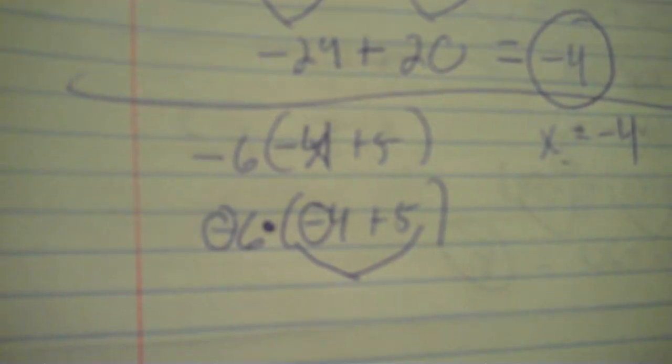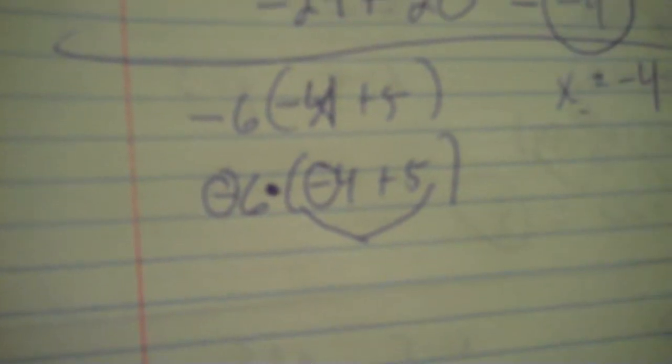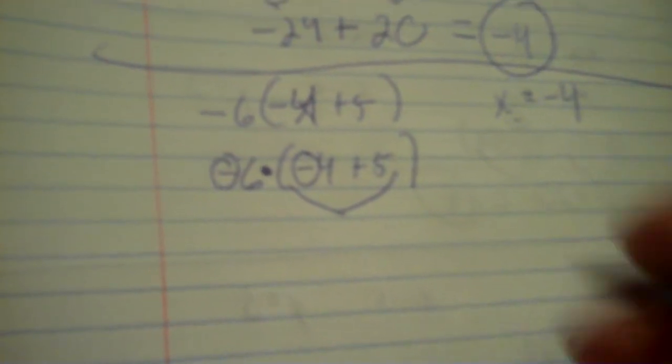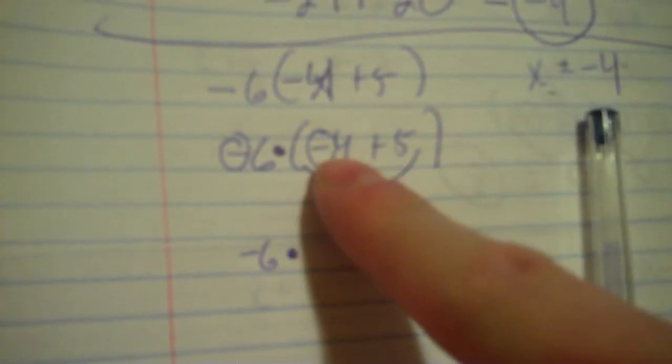Now, we're actually going to do the parentheses because we actually have a negative 4 plus a 5. So now I have an actual something I can do in the parentheses rather than just having just a number inside there. Okay? So I've got negative 6 times, and then I figure out negative 4 plus 5. That's 1. So negative 6 times 1 is negative 6. Okay? Next problem.